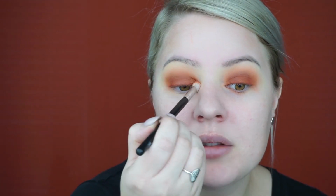So a lot of people ask too, can you overblend? Yes, definitely you can overblend. Overblending is sometimes when you push a little bit too hard as well, you're actually picking up the concealer or the eyeshadow base that you place down is usually what happens when you overblend. So try not to overblend. You can see how far down the brush handle my fingers actually are holding it, just so it is super duper light. Now I am running over the very, very top of it. I am picking up a tiny little bit of that red, I believe, just to make sure that it is fully smoky and fully blended out.